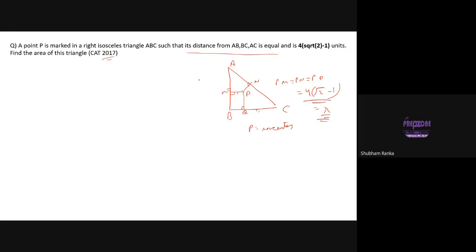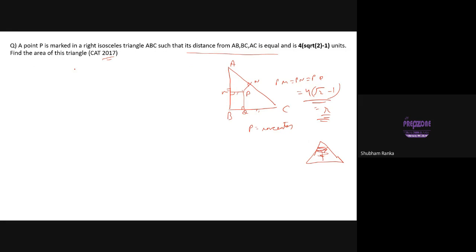No, okay, you're confusing. That is only for equilateral triangles. For an equilateral triangle, the sum of these three would be the height. Just as a side note, and please do not get confused: only for an equilateral triangle, if there is any point P, then this distance plus this distance plus this distance would be equal to the height. Here it's a right angle isosceles triangle.